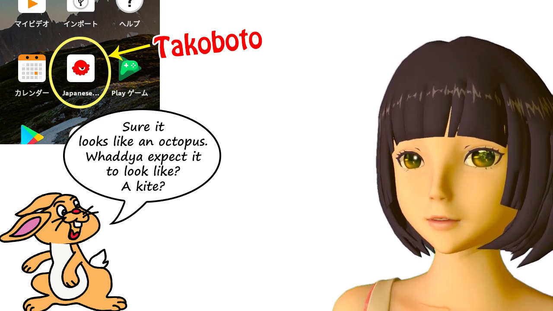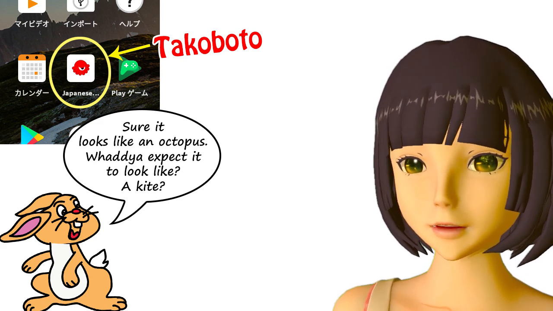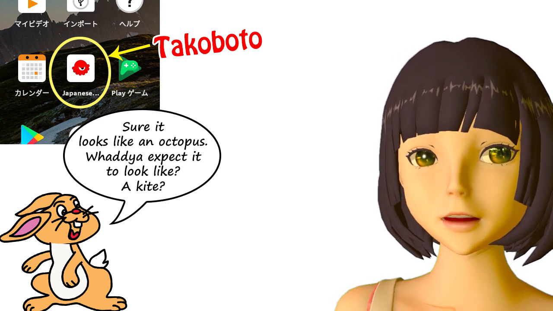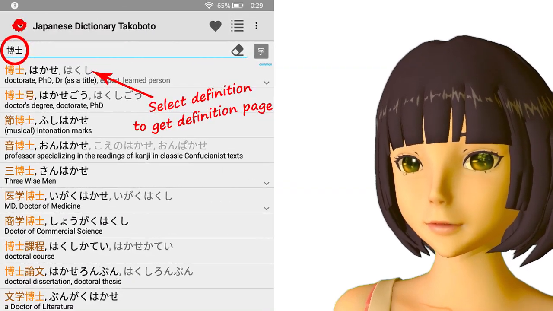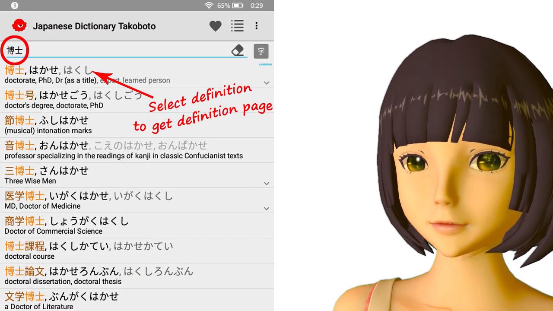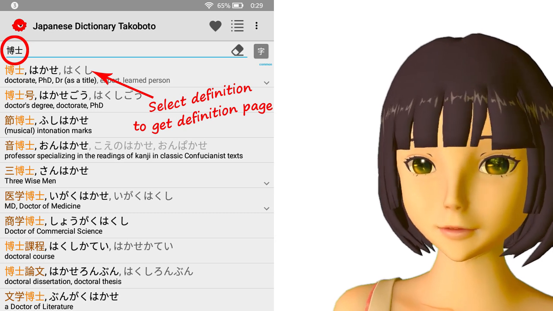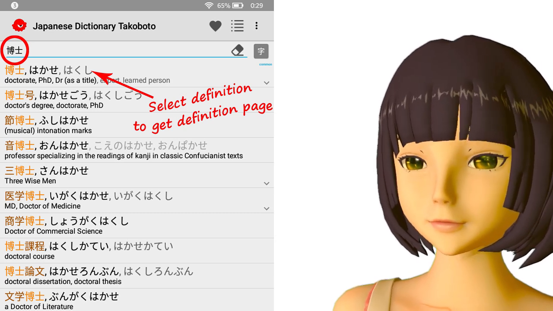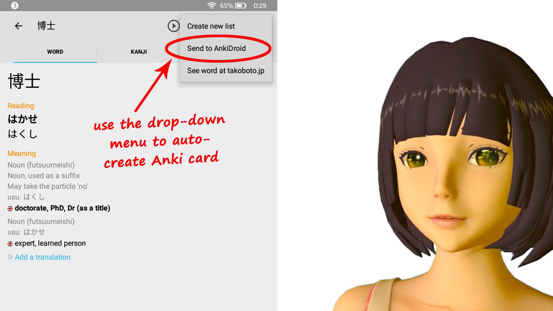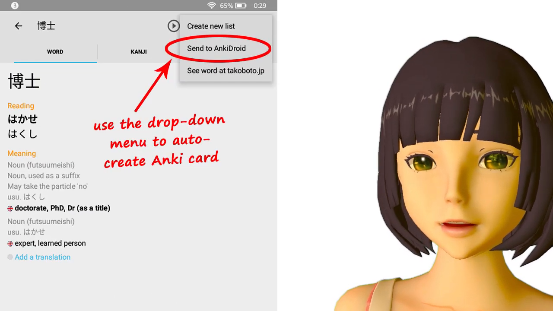It doesn't integrate with shousetsu readers or browsers or anything else, so you have to copy the word, which you'll have already done if you got the instant definition from Popup Dictionary. You then paste it into Tango Bottle and get the definition, and once you've got the definition, there is an option to send that straight into Anki Droid.